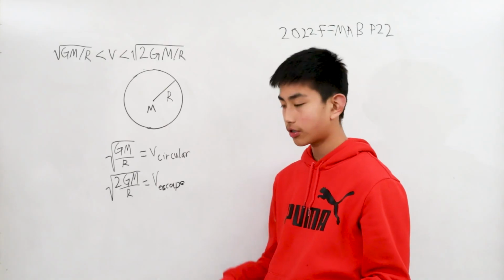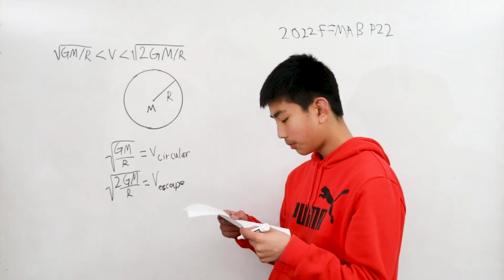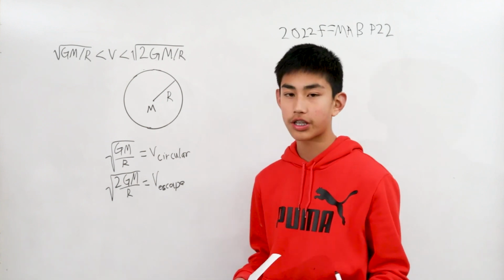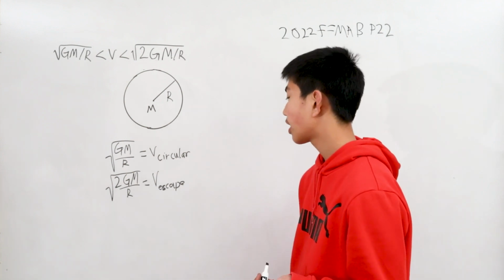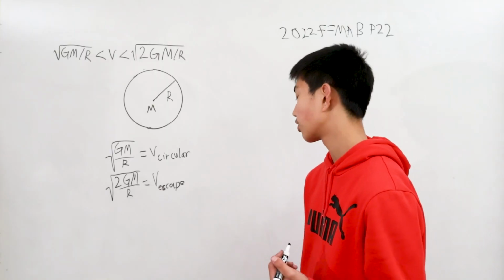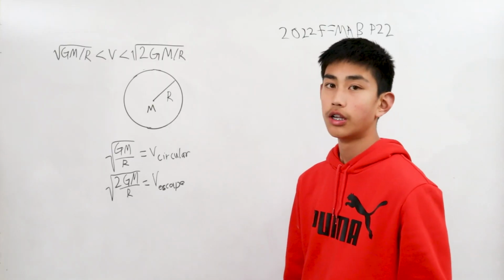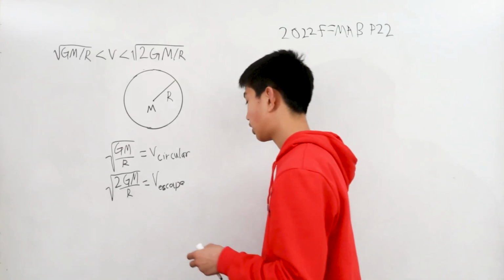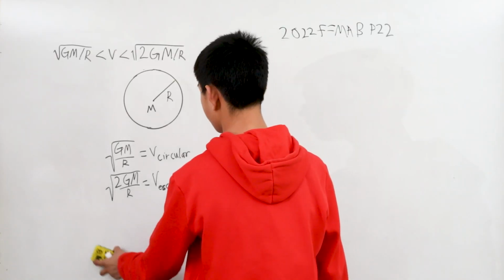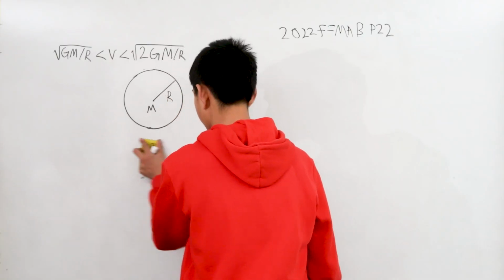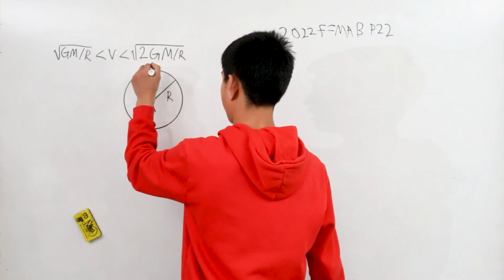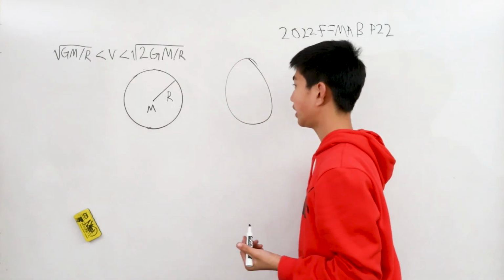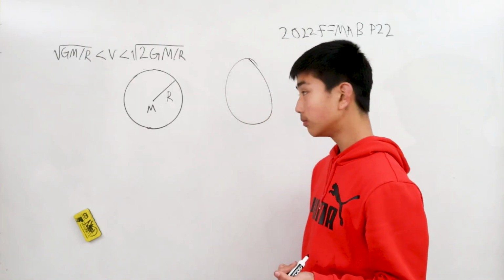Now, since we want it to never collide with the planet, and it's not going to escape the orbit of the planet, that means it's not in a circular orbit, but it's not going to escape either. That means there's going to be a slight variation, a slight bulge. So, its orbit is going to be in a sort of elliptical shape, like this. Now we just need to find a place to launch it from.